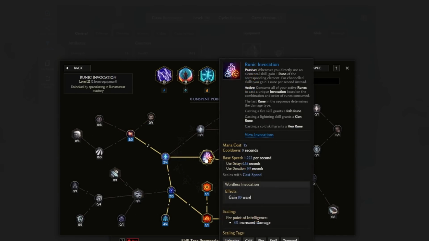For the final skill, we're going to be picking up Runic Invocation. This is a skill I feel like scares most of the newer players from ever touching Runemaster. Basically, whenever you cast a spell, depending on the element of that spell, it gives you a rune above your head. So it can either be lightning, cold, or fire.